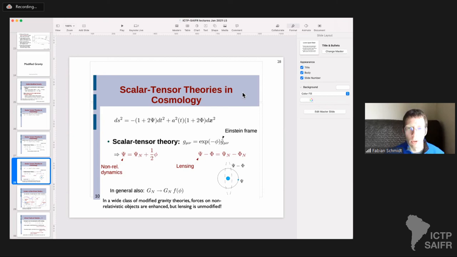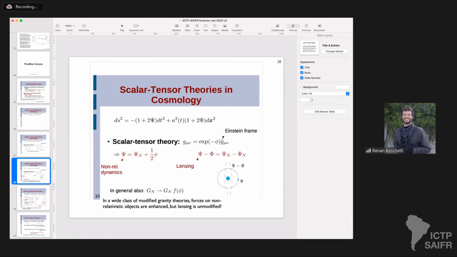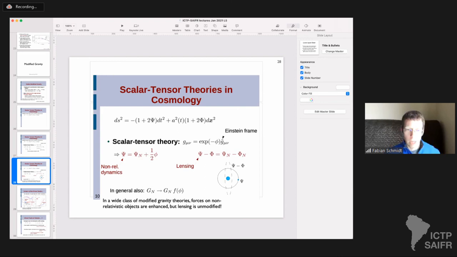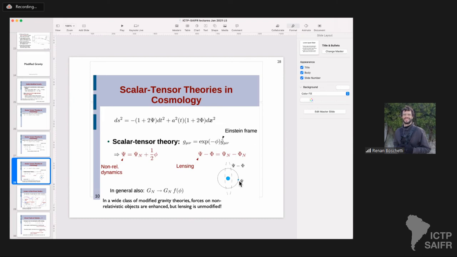So then I don't know which order we want to go. Renan has a question. Okay, it is exactly the same question, but I can complement. Do you know an example of an observable which can compare these two observables? For instance, we can observe the surface mass density from weak lensing. We can infer, yeah, that would probe this. What I indicated was psi minus phi here. And the same quantity from redshift space distortions, how can we?